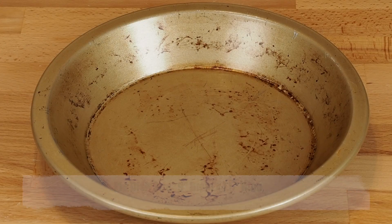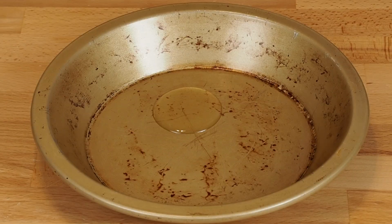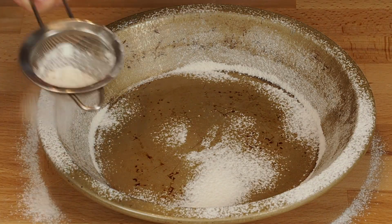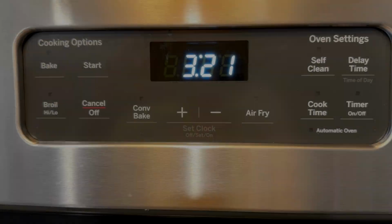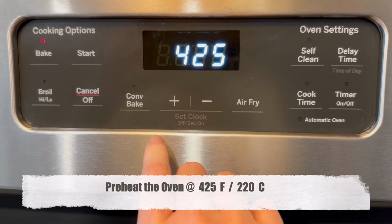Let's assemble the pie. For my recipe, I used a 9-inch diameter pie dish. Grease the pie dish with vegetable oil or butter. Then sprinkle some flour. Remove the pie dish. The mark shows me how big I will roll out my dough. At this point, we can prepare the oven at 425 Fahrenheit.